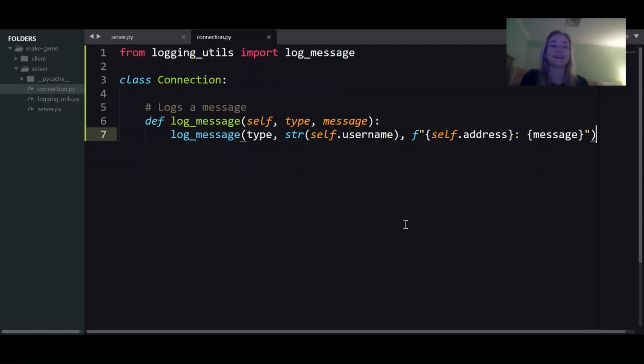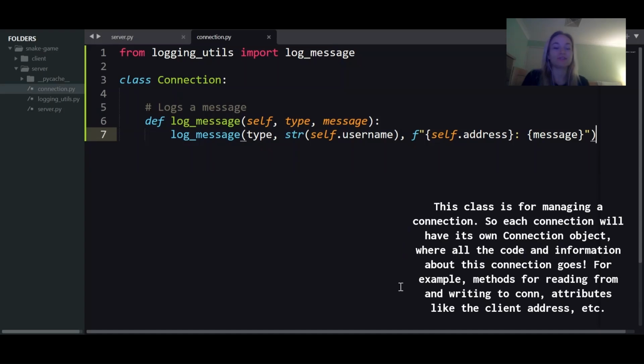Let's get to it. So, firstly, create a new connection class to manage a client connection in your server directory. I see a lot of tutorials put all this stuff in the one server file, but trust me, future you will thank you for having clean code. Debugging messy socket code with threads is one way to speedrun wanting to quit programming.